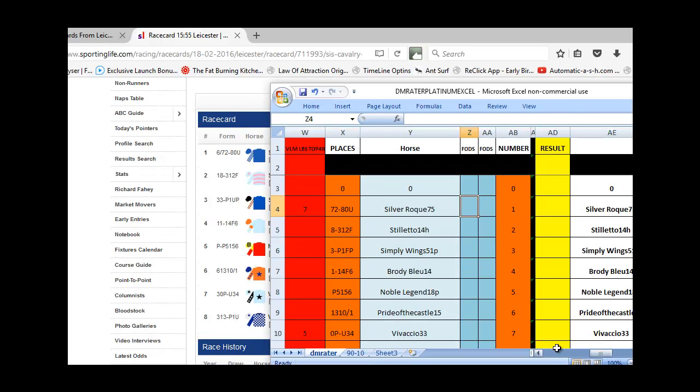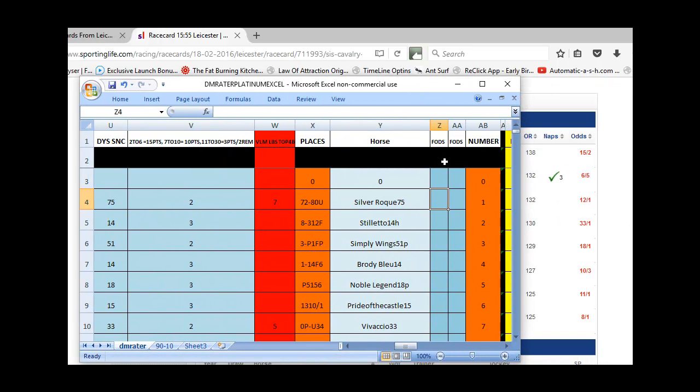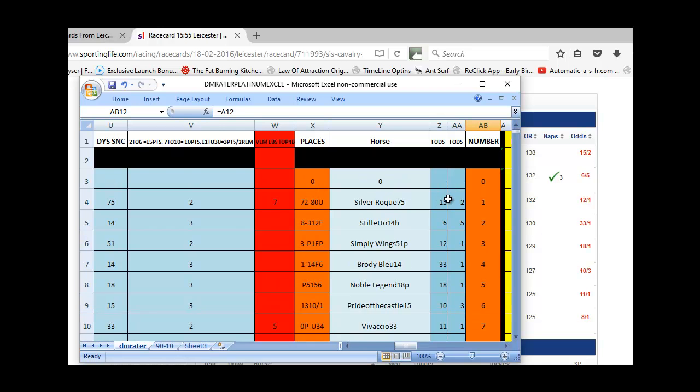So what you then do is you bring this up and go to the right hand side, and start putting them in, like 15 to 2, 6 to 5, 12 to 1, 33 to 1, 18 to 1, 10 to 3, 11 to 1, 8 to 1. Okay, smashing. So that's that done.